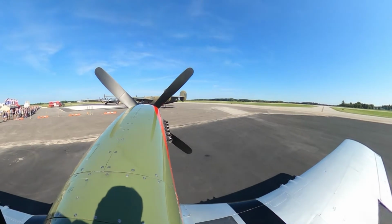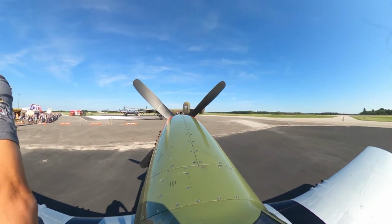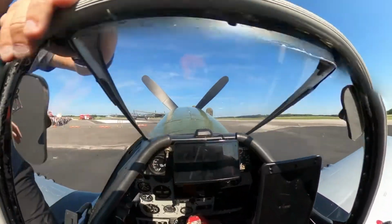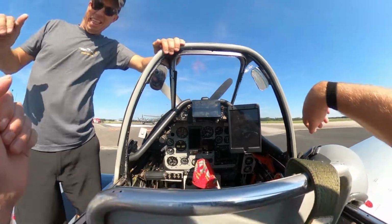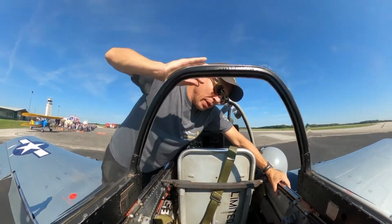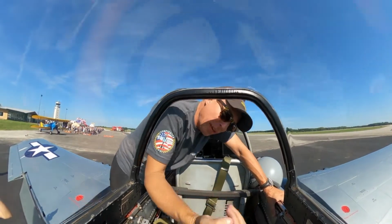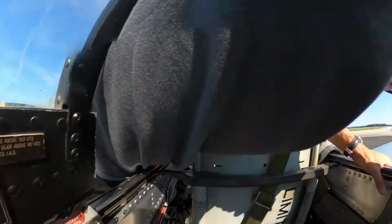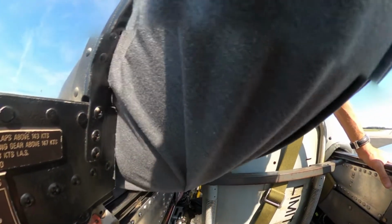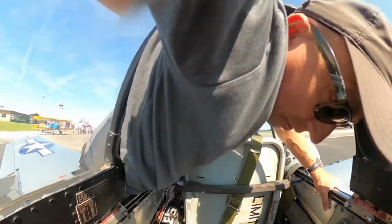Man, for the older, short guys, getting over top of this is super hard. Just don't grab the seat. I forgot already. Yeah, well, everybody does because it's right in front. Right? So, do me a favor, lean. Yeah. Is your butt touching the back of your thigh? Yeah. All right, lean forward, Tim. I need to find the tether and hook it up. All right, found it. Hook it. You can lean back now.